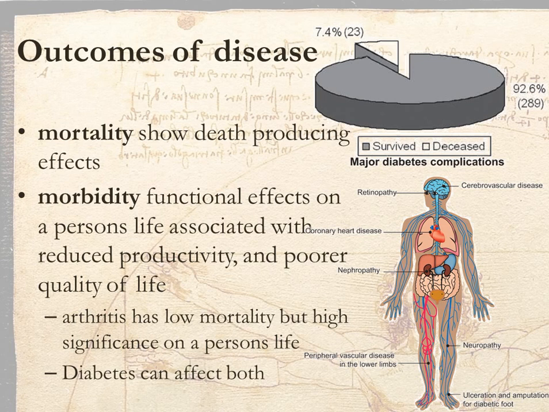Some diseases, like arthritis, you don't hear a lot of mortality. Yeah, he was suffering from a joint attack and it killed him. But it creates a lot of morbidity. It actually causes a lot of dysfunction and makes it so people can't function in their daily life and affects their way of life, period.